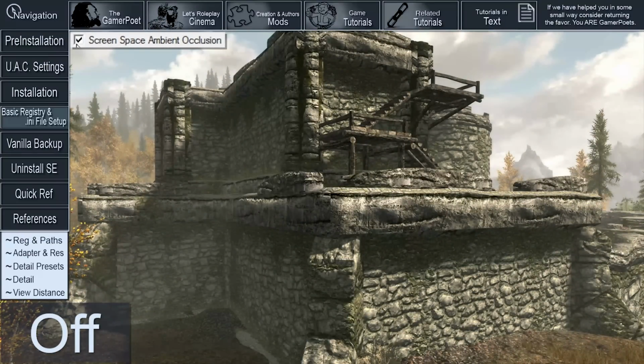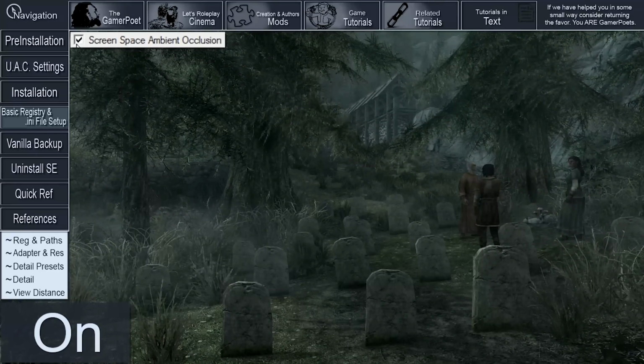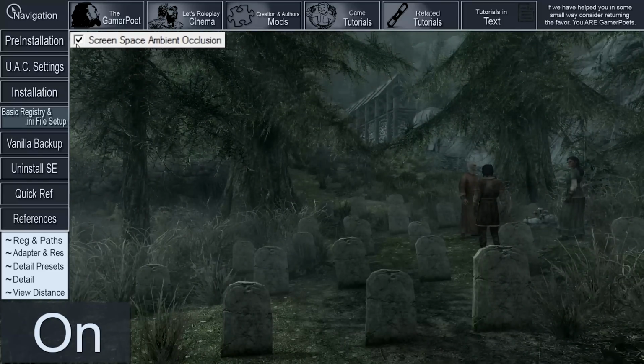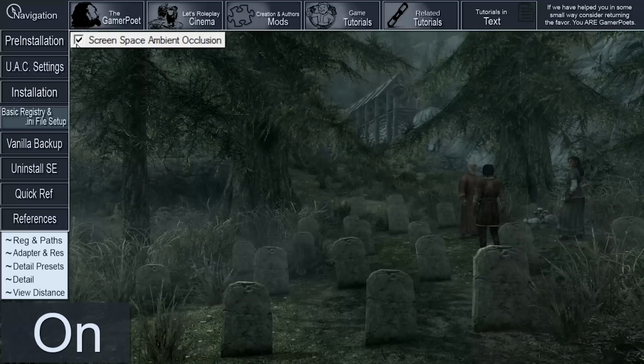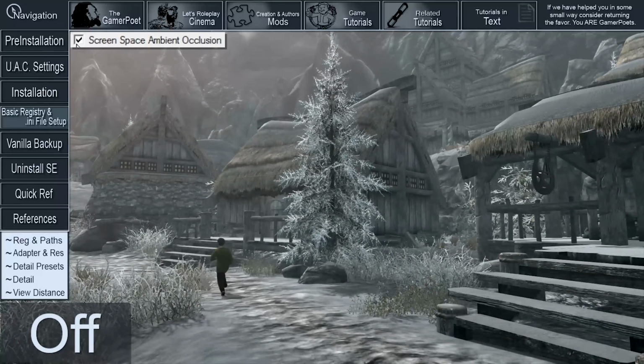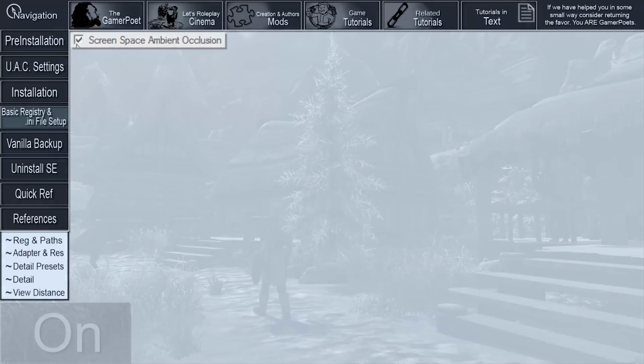Screen Space Ambient Occlusion, or SSAO, is a technique for efficiently approximating the ambient occlusion effect in real time. Ambient occlusion is a method to approximate how bright light should be shining on any specific part of a surface based on the light source and its environment. In other words, SSAO provides real-time shadowing across every piece of the game. There will be a performance hit when activated. You can turn it off later if you need the FPS. I have Screen Space Ambient Occlusion activated.